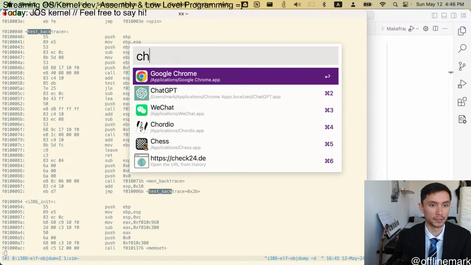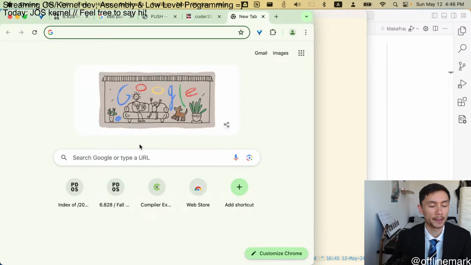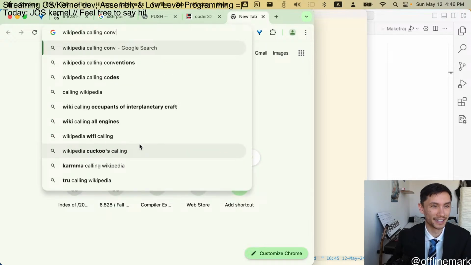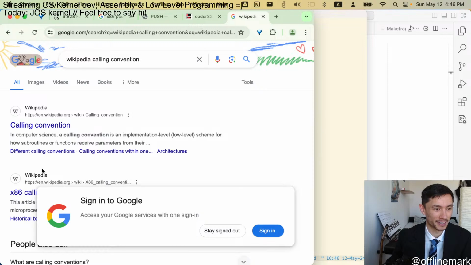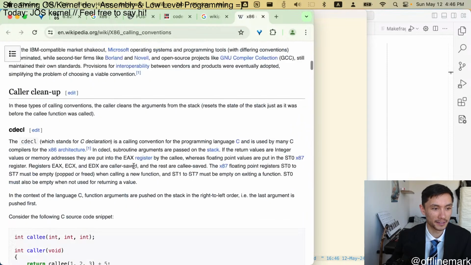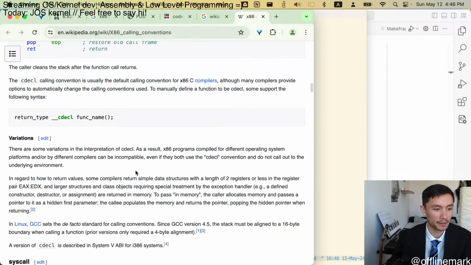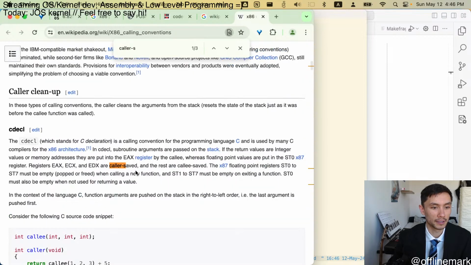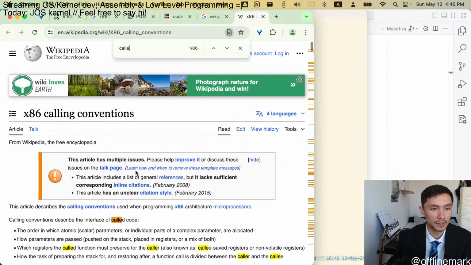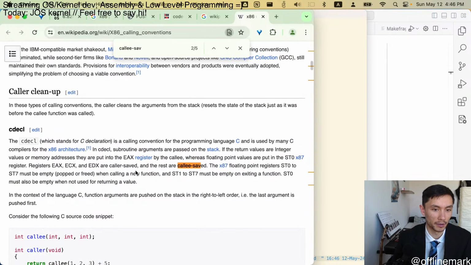Maybe it's a good time to get my calling convention Wikipedia, because I always forget. Yeah, so my guess is that EBX is callee-saved.